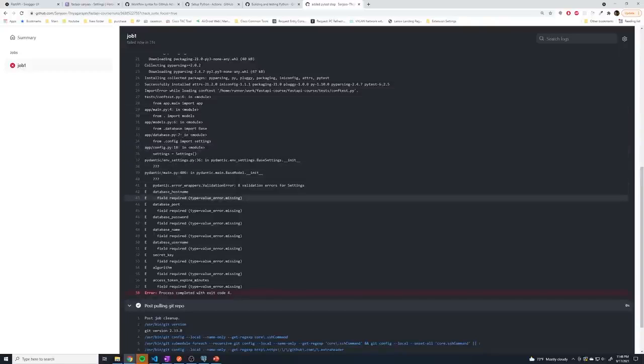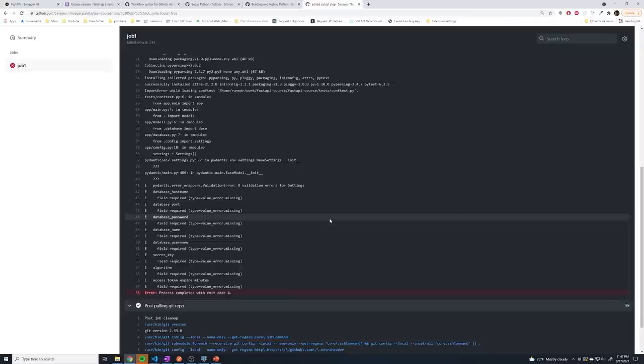And then down here, you can see that there's a couple of validation errors. It says that we didn't provide a database hostname, port. So it looks like there are issues with environment variables. That makes sense because this is a brand new computer that we haven't touched, so none of the environment variables have been set up. Obviously it has no environment variables, and our Pydantic validation of environment variables should have failed, and it did absolutely fail. So this is all to be expected.